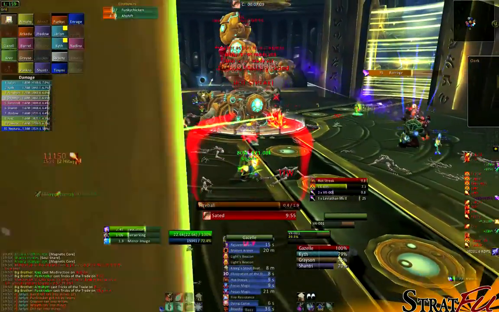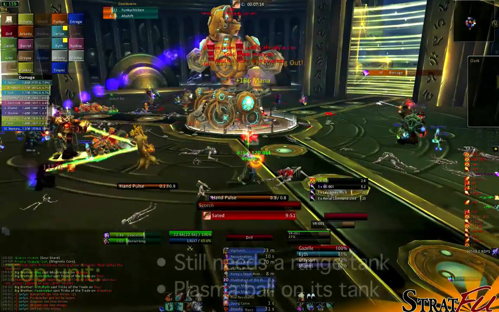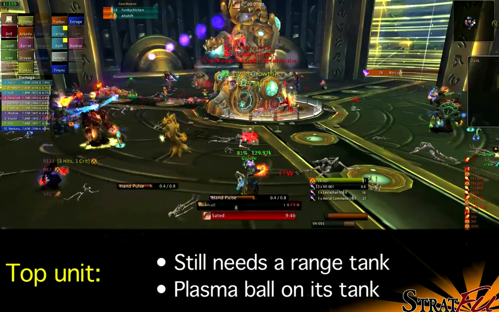And finally, Rocket Strike is still going off, so watch for the crosshairs under your feet. The top is still using Plasma Ball on its tank and still needs to be range tanked. Luckily, it doesn't do anything else.